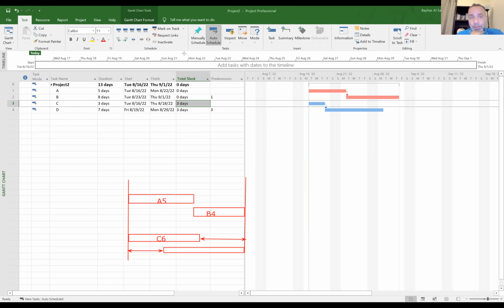Now, this is the formula. So for non-critical tasks, if you decide to start them as soon as possible, then we call this an early start. You start as soon as possible, so it's an early start and an early finish. But if you decide to delay them as late as possible, then you have a late start with a late finish.